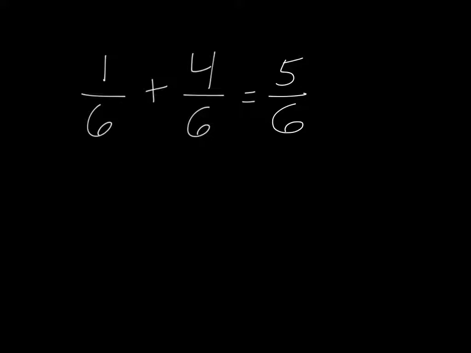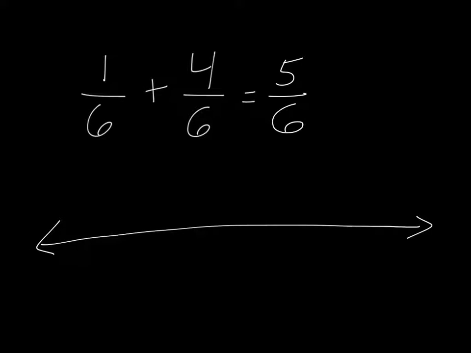All right, we are going to go back to our first example, which is 1/6, but we're going to use some addition. So 1/6 plus 4/6, and we're going to think about how to solve this. Now again, since the units are the same, the units in my sum are going to be the same as well. So I know that 1 plus 4 is 5. The units do not change. We are still dealing with 6.